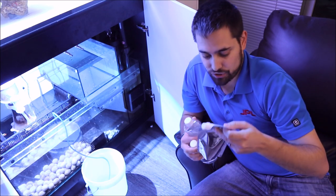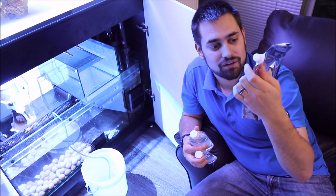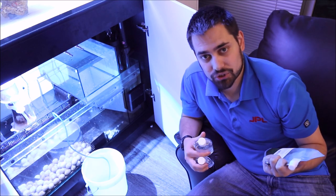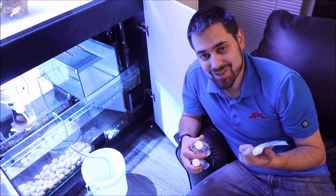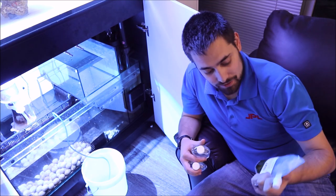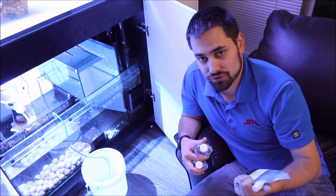I also picked up a third thing, some rotifers, and you might have seen that I've already dumped a little bit of these in. But rotifers are typically used when you're culturing clownfish. I used to grow a bunch when I was trying to hatch clownfish. I was not the most successful because you've got to be on top of things. I had one larva that lasted maybe a couple weeks. The rotifers themselves feed on this single cellular algae. They're a good food source for different things.